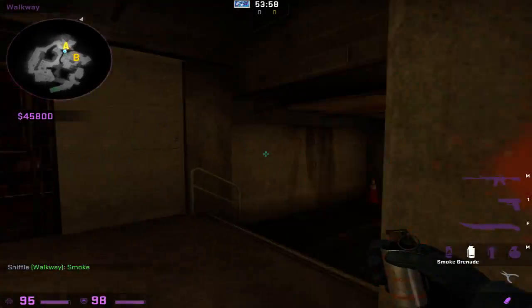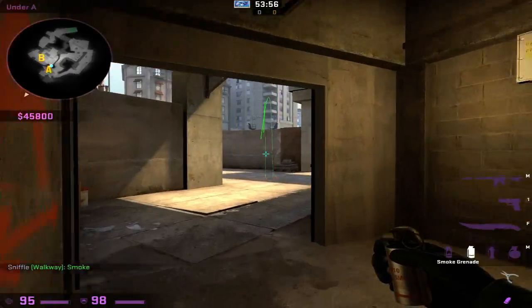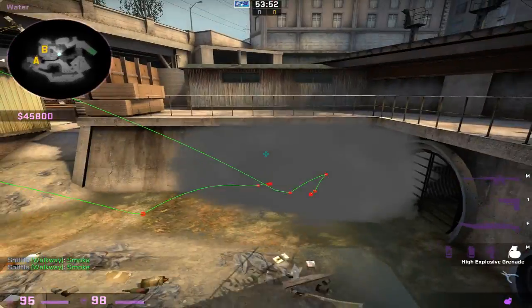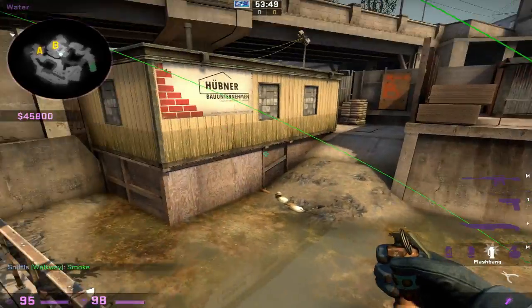That's a bit of a whiff because I hit the door. Then you come out, aim for the darker area and just right click underhand. It'll bounce in, which means you can rush through short.